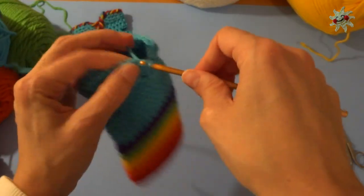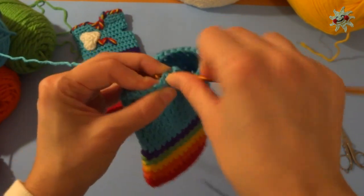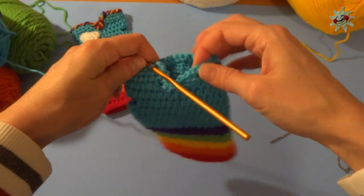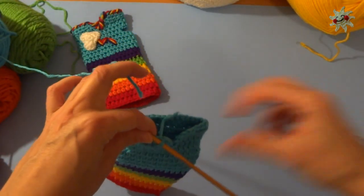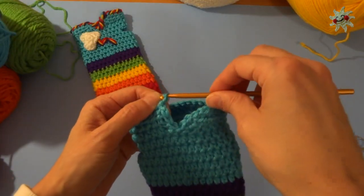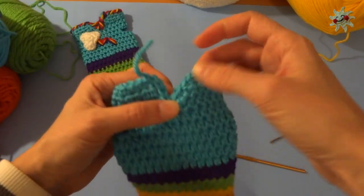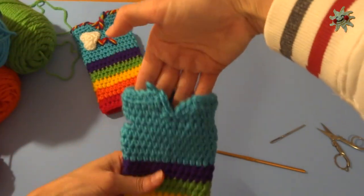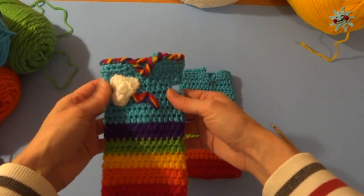And once you get those 3 single crochets in, you're going to chain one and you're going to slip stitch into the first single crochet that you made of that row, and that will give you a V. Just fasten off. And you can weave that in with your yarn needle. And there you go. That is the V. Okay. The next thing we're going to make is the beauty mark.